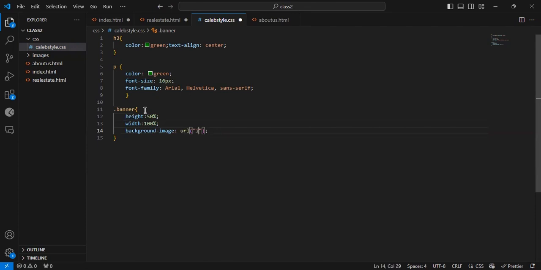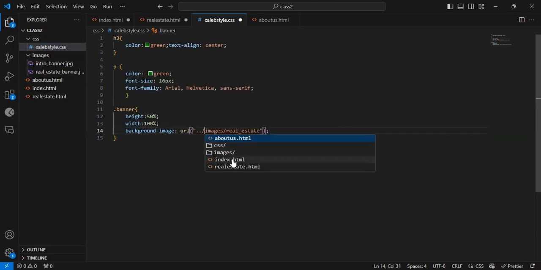Sorry, somebody asking a question. Okay, images slash, my image is what I'm trying to get now. Images slash real estate. Okay, images slash real estate.